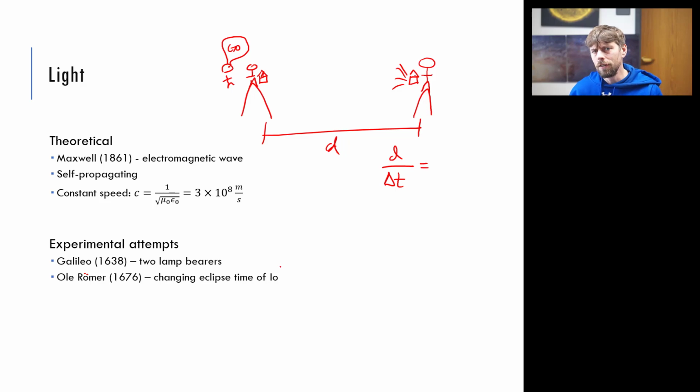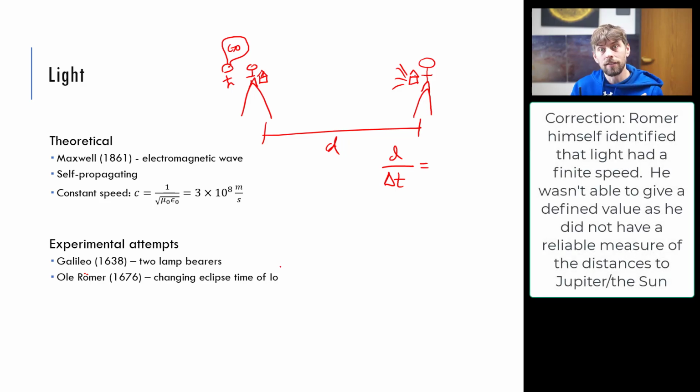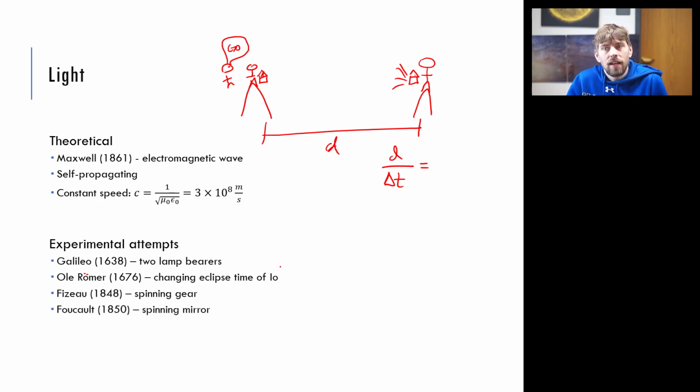In fact, I believe a French astronomer, Cassini, pointed out that the delay, the mismatch between his observations and predictions, could be accounted for if light had a finite propagation speed. It's not until the 1800s that two gentlemen by the name of Fizeau and Foucault are actually able to measure the speed of light within, say, about 3% of its accepted value today.